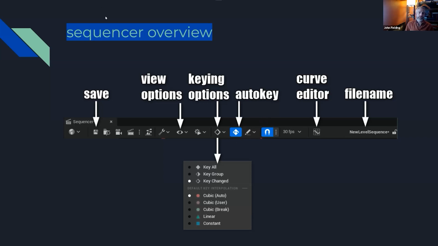This is how you're going to get into your curve editor. There's no separate Windows graph editor that pops up through this. This is our graph editor. It's called curve editor. And a quick little simple note is if you're not sure which level sequence you have open, it's right here on the right hand side, because that can actually get kind of confusing at times.